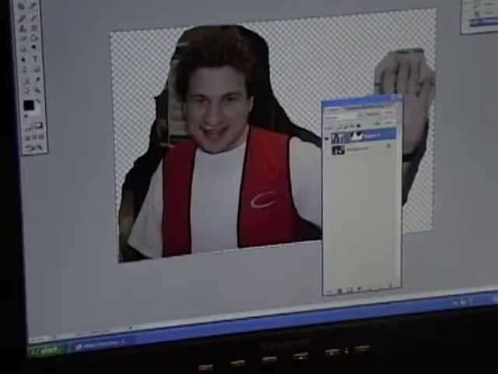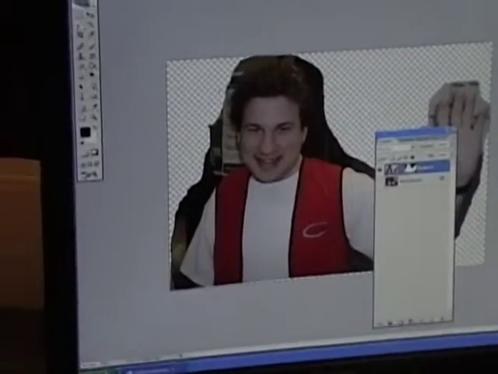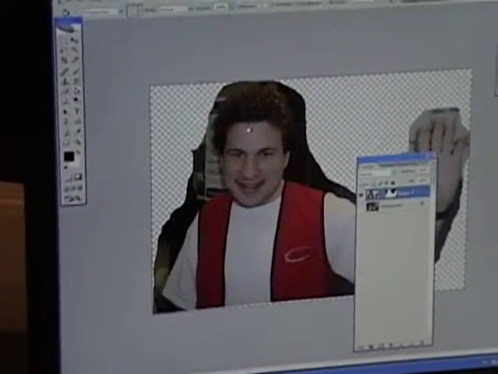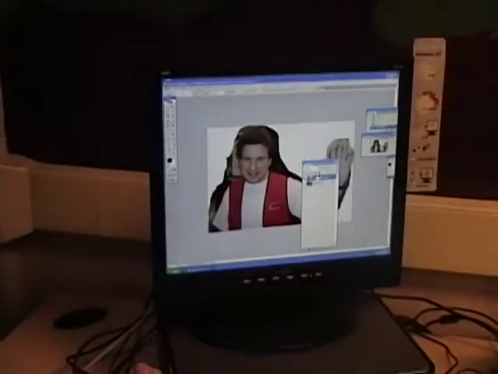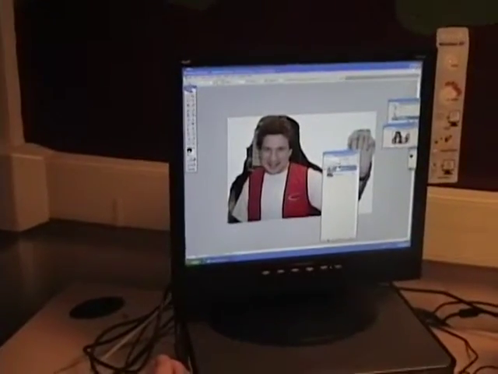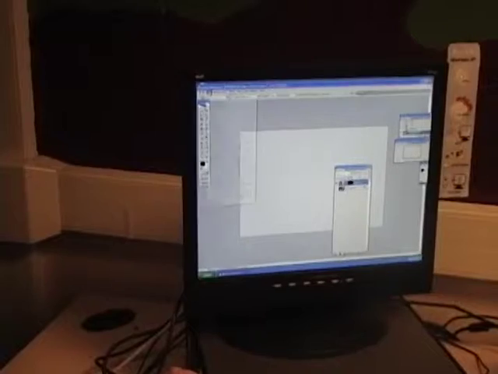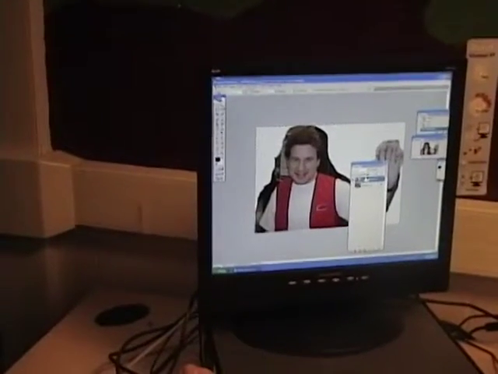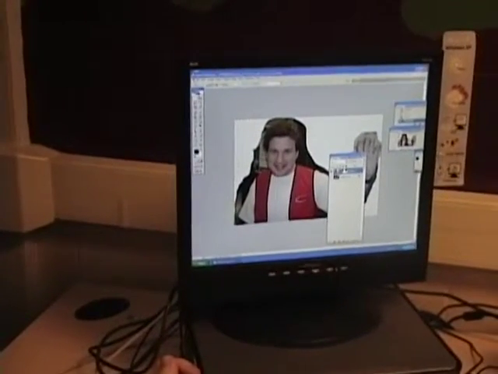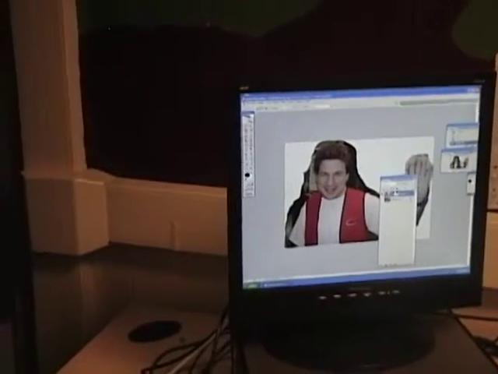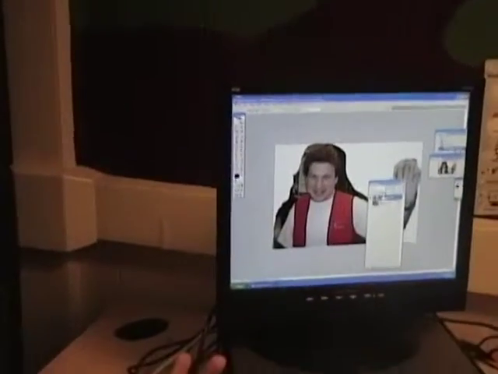We can make all sorts of changes to that layer. Like if I wanted to, I can change the color of my face. Make it black. Make this area black.